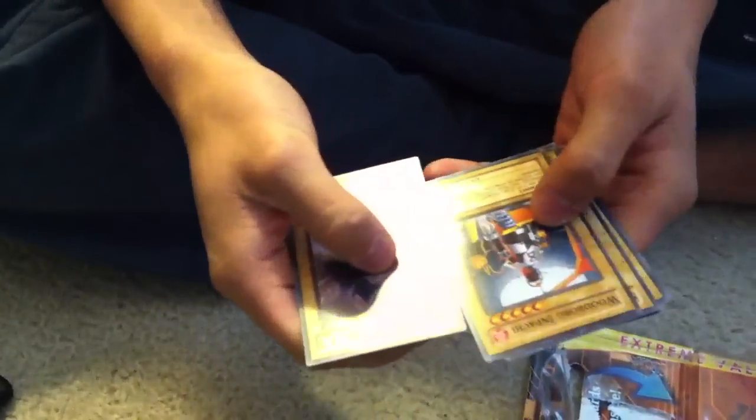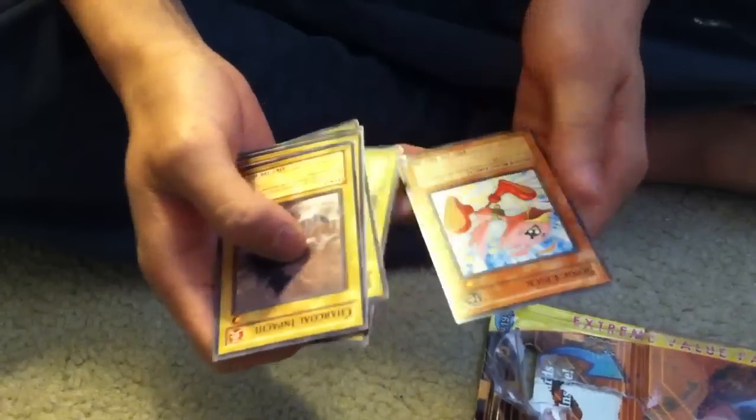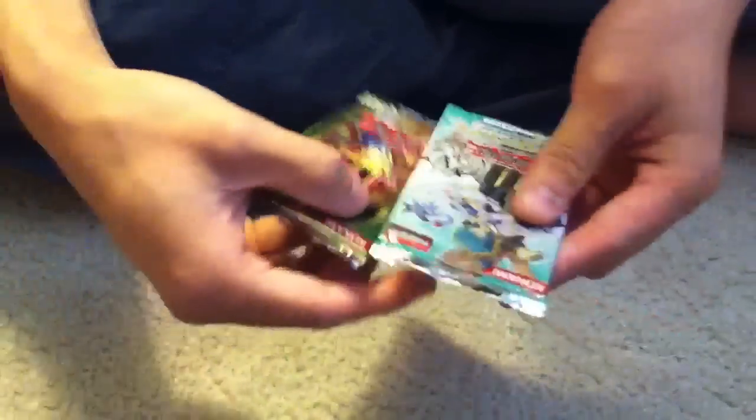Okay. So first, the six rares I got: Charcoal and Pachi, Woodburg and Pachi, Spiral Serpent, Revenge Keeper of the Dark World, Atlantean Pikeman, and Sonic Chick. Those six. I'm going to start with the packs first. I got a Rise of Destiny and a Jesse Anderson Duelist pack.